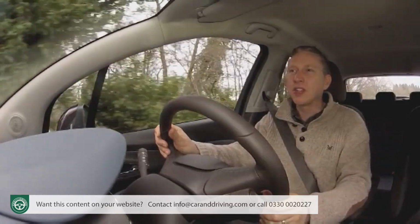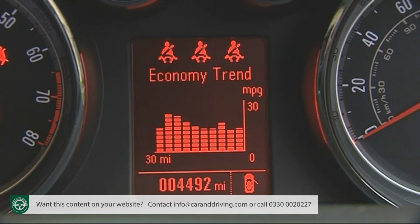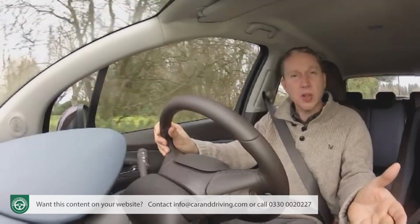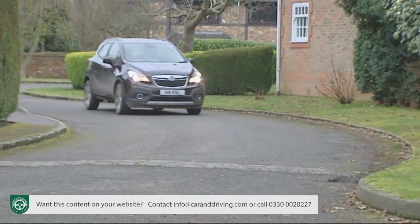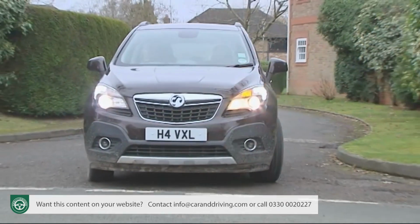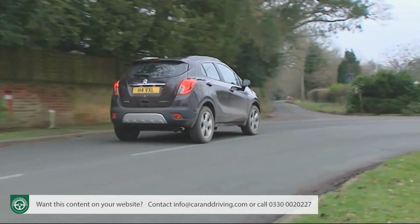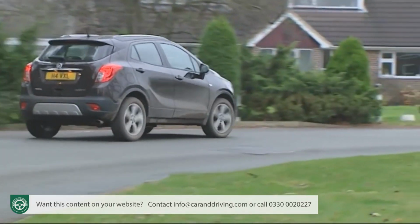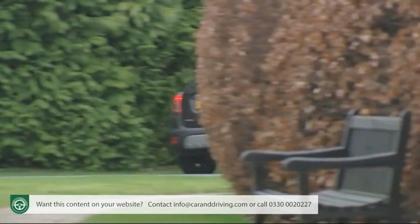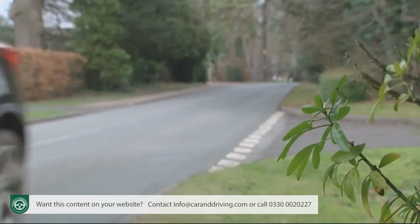What else? Well, to get you close, or somewhere close, to the quoted fuel and CO2 figures on a regular day-to-day basis, there's an eco section of the trip computer that gives you a gear shift change indicator, shows you your fuel consumption results over the last 30 miles, and offers a graphical display supposed to encourage eco-minded driving. That only leaves insurance groups, which range between 5 and 14 on the 1 to 50 grouping scale. And there's the peace of mind of a huge 10-year, 100,000-mile warranty, though bear in mind that that only applies to the first owner.